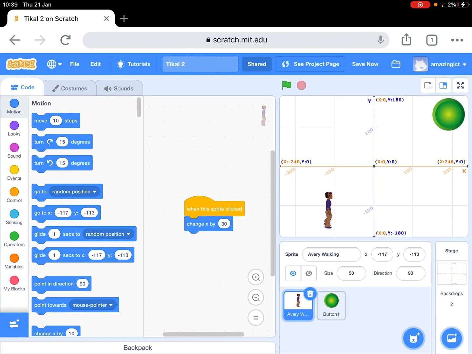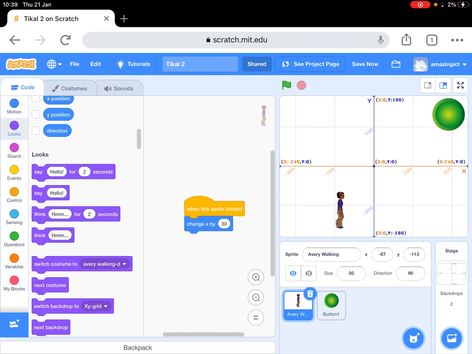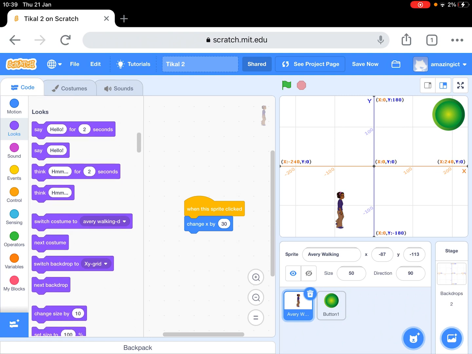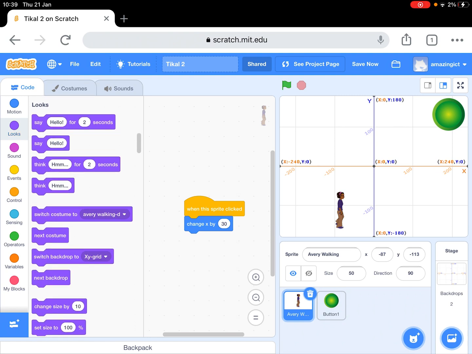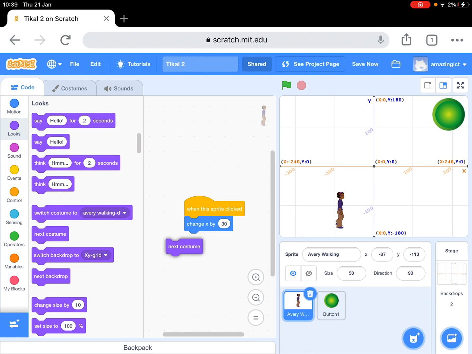So I'm going to click on her and she should move. Now you notice it didn't look as if she was walking, so that's because I need a looks command. And I want to say next costume. So try and remember how many costumes there were. There were 4.